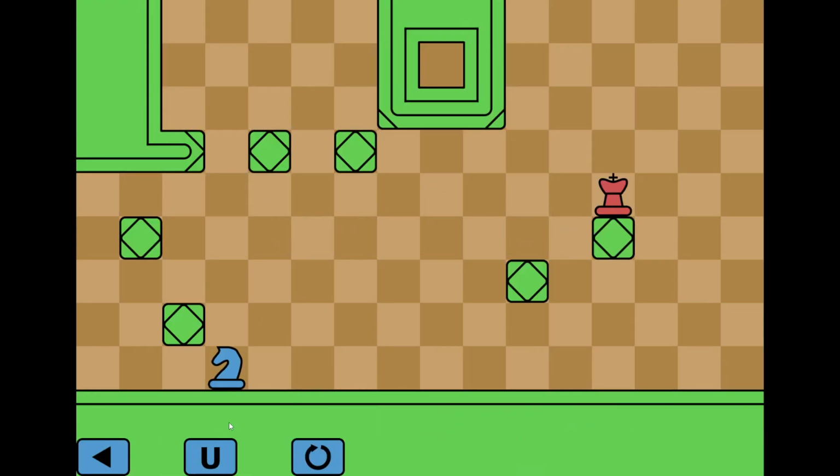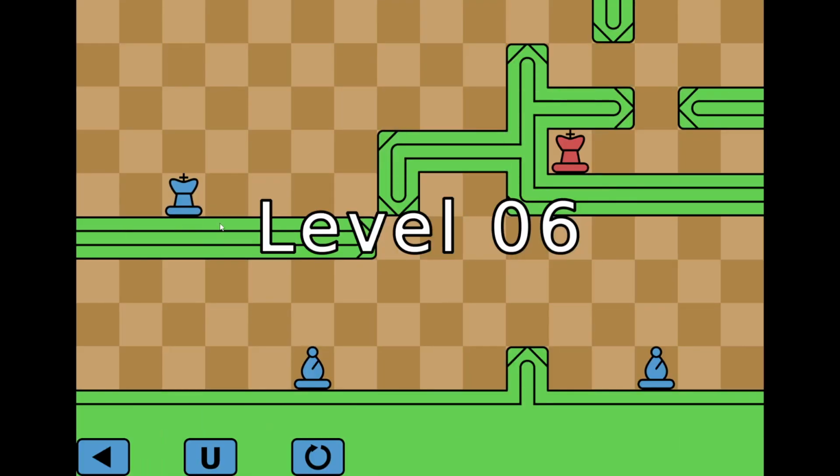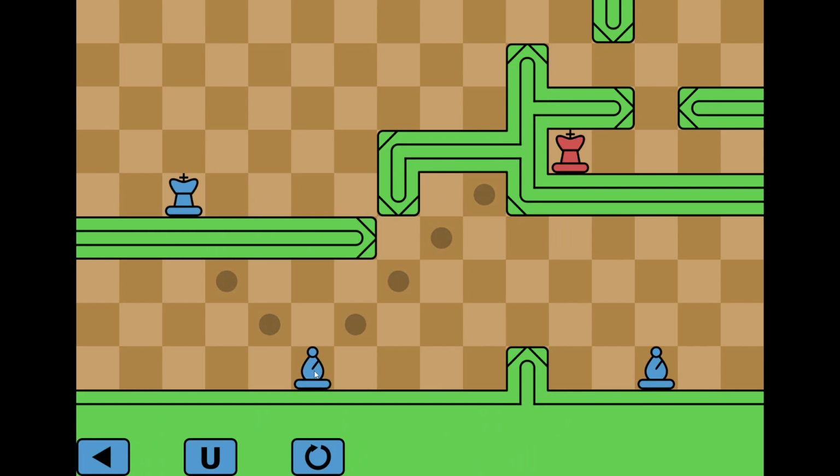Done. Should be unlocked 4 levels. Okay, now, playing with the knight, this is where things are going to get tricky. Got it! Yeah, I've been putting off playing this game for a little while, for reasons.